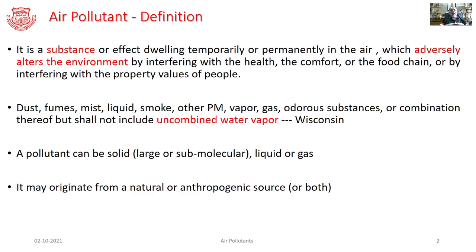As discussed in the last lecture, the earth's atmosphere comprises mainly nitrogen, oxygen, argon, and certain trace gases like hydrogen, neon, helium, methane, and carbon dioxide, each in certain percentages. We also discussed the definition of air pollution — that is, the presence of a contaminant with such a quantity, quality, and duration which would cause harm, or tend to cause harm, not only to human life but also to property, animals, and plants.